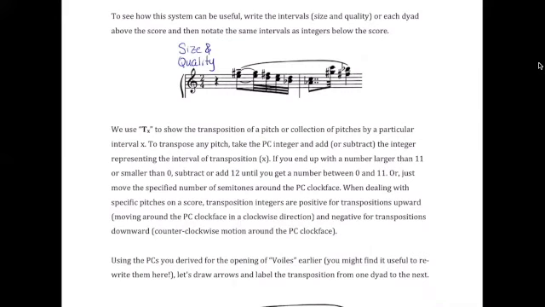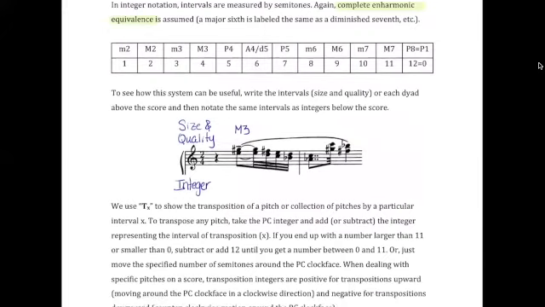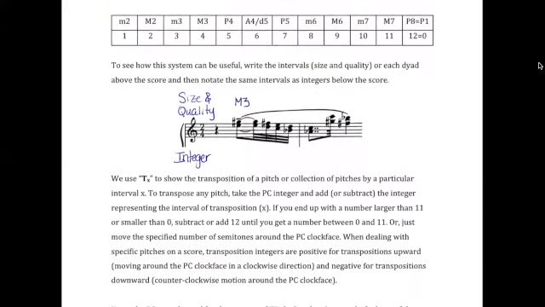So the first one, then you would label as a major third, etc. And then below the score, I would like you to note the same intervals, but as integers. So you'll likely then jump up to this chart, this very first one, major third, we see on the chart here, we would label that as 4. So go ahead and do the rest of this excerpt and then come back and check your work.